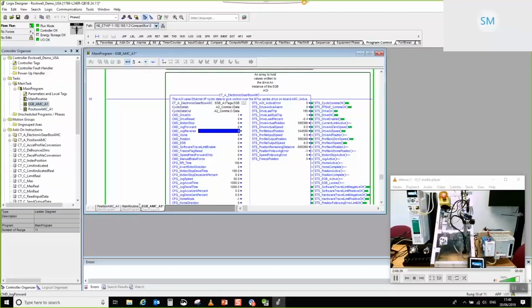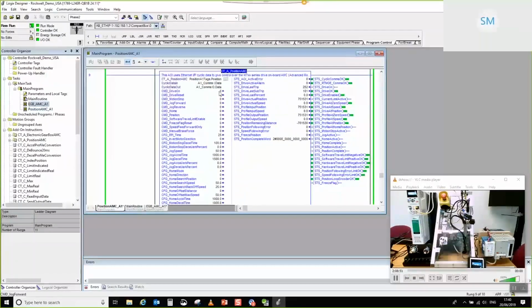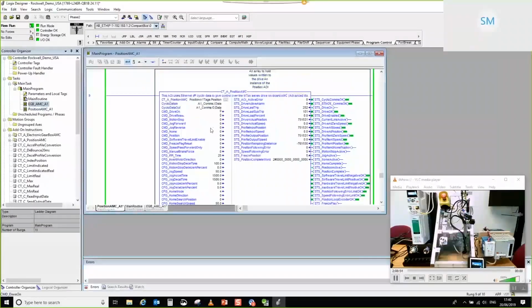So what I'm going to do is open up our position. Just for the purposes of the demonstration, I'm going to ask this axis to jog. Okay, so I'm going to command drive on. I can hear that my drive has turned on, and I'm going to ask it to jog. What you can see in the video feed is that the axis is jogging. Happy days. So that's the motion reference that we're going to follow. Obviously, if you're doing a real application, you'd be following something more interesting than just a jog reference, but for the purposes of this demonstration, I think it shows the point.